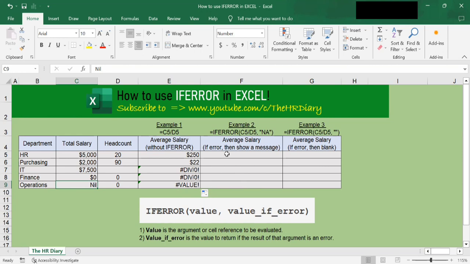Now let's recalculate the average formula in column F. This time we will include an IFERROR function before the formula.